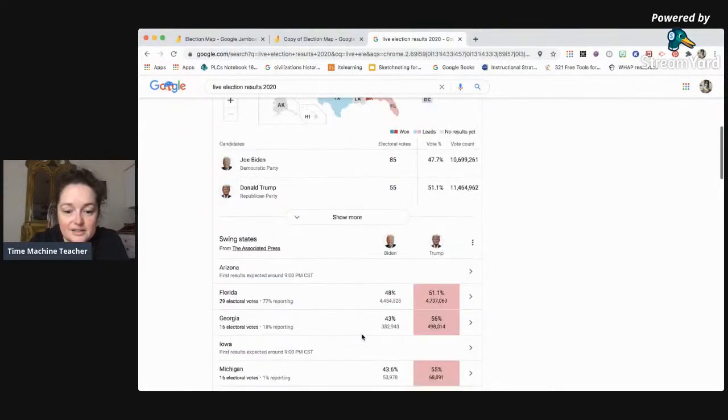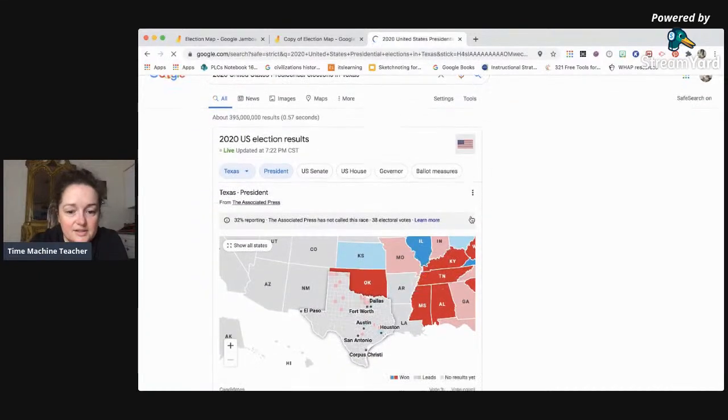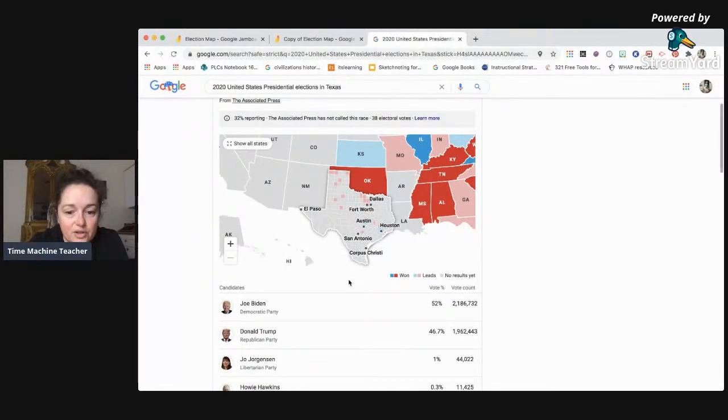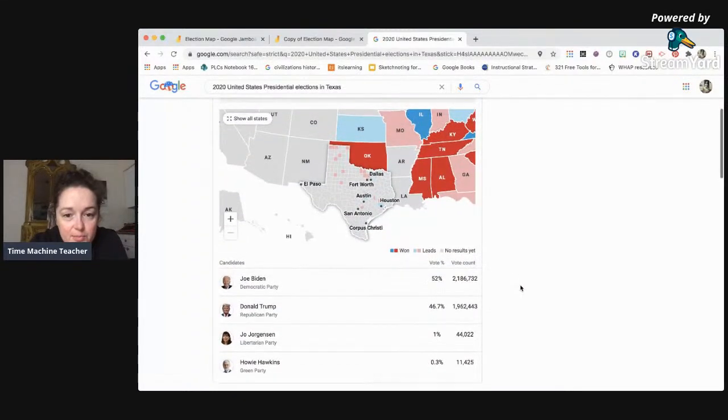Where I'm looking at that, guys, is right here. So here's Texas, and it's probably going to keep flipping back and forth. Let's see if it has. Okay, so see, if you click on it, you can see the different counties. Looks like Houston went blue. Austin's not in yet. Most of Dallas looks like it's going to go blue. Fort Worth is red. So a lot of Texas still needs to report yet. So it's pretty far from being over for the race here in Texas.